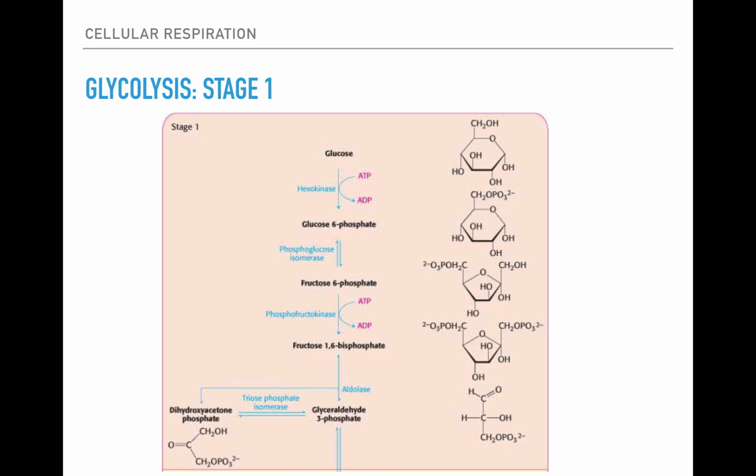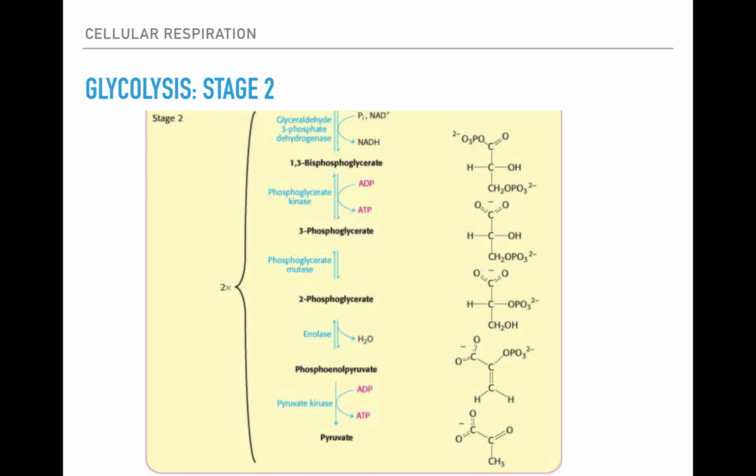The first stage has no ATP production, where glucose is trapped by hexokinase with the transfer of a phosphoric group from ATP to form glucose 6 phosphate, which is then isomerized to fructose 6 phosphate by phosphoglucose isomerase that can readily be cleaved into two 3-carbon molecules. This is then phosphorylated by ATP to fructose 1,6 biphosphate that is catalyzed by phosphofructokinase. So currently, 2 ATP have been used.